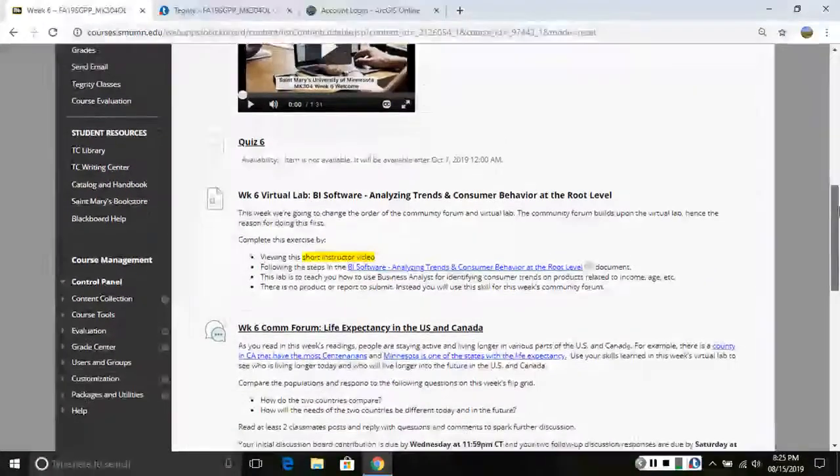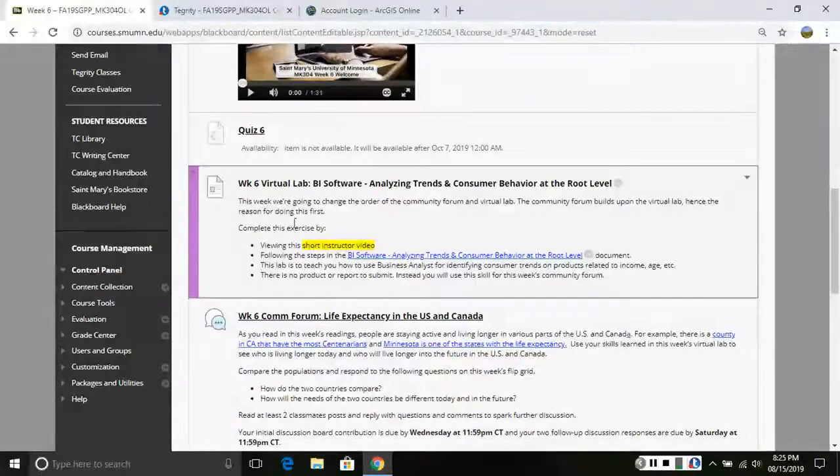So let's come down here and take a look at week 6, in which we'll be using some of the business intelligence or BI software, otherwise known as Business Analyst Online. We've been familiar with this the past week or two, so we're going to be building upon that and ultimately using this to give you some insight to help you answer or respond to the discussion forum.